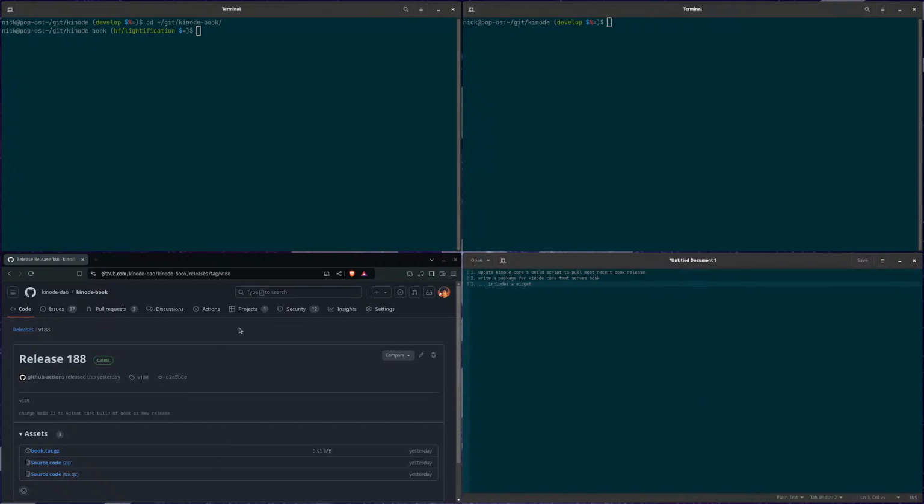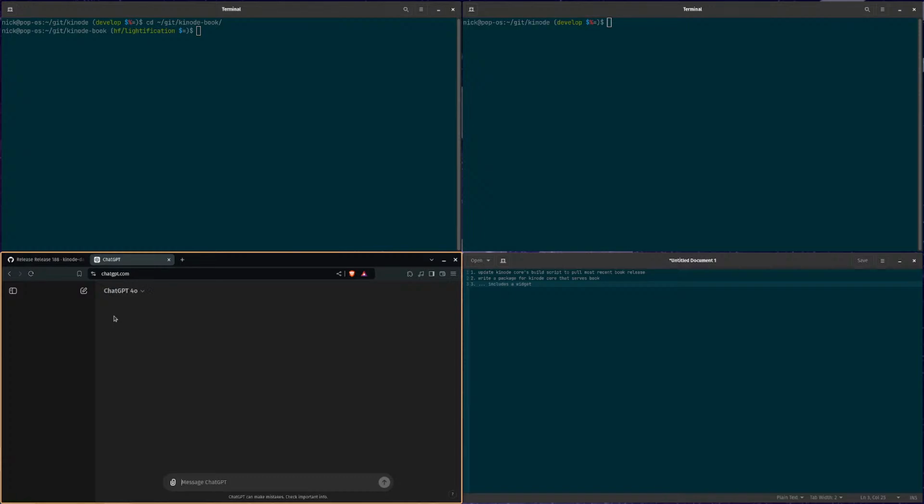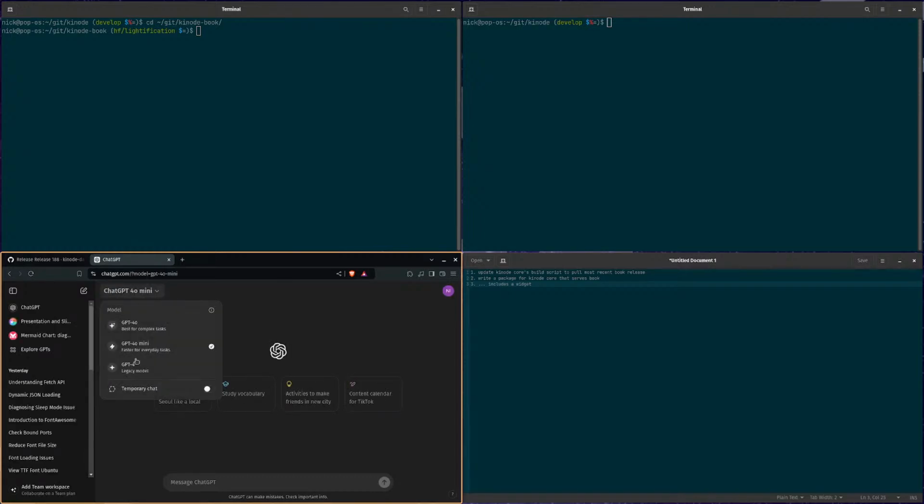So, step one, get ChatGPT open. Step one is we want to ask, how do I get the most recent release from a GitHub repo in Rust?